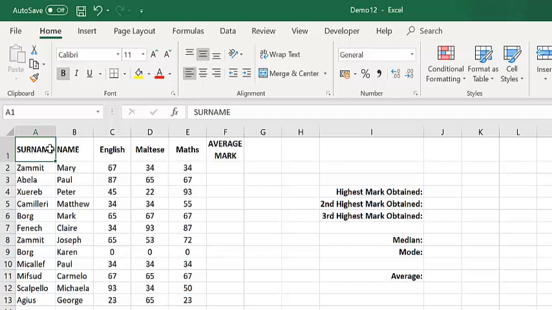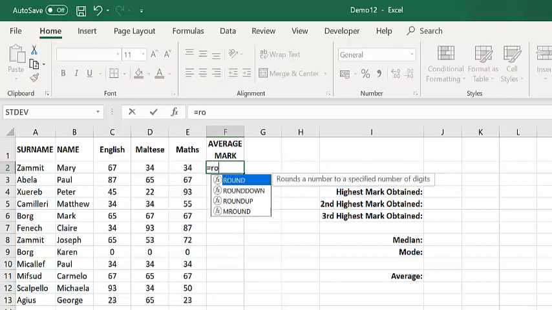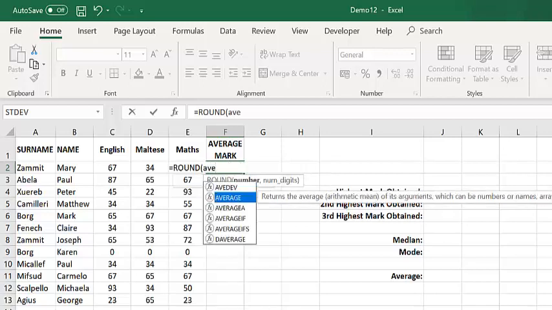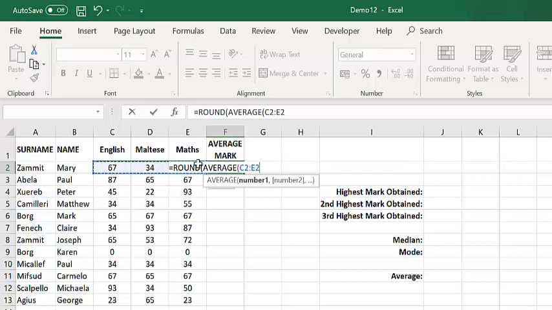As I have already explained in previous videos, the average, usually, since it includes a division, the answer might be with decimal places. In this case, since I am dealing with marks and I do not want any decimal places, I am going to round the average immediately up to the nearest whole number. So I am going to use the round function and then the average function of those 3 values.